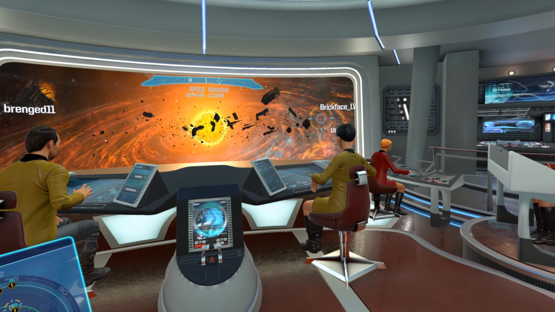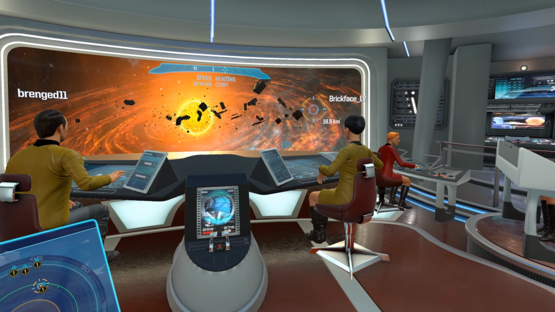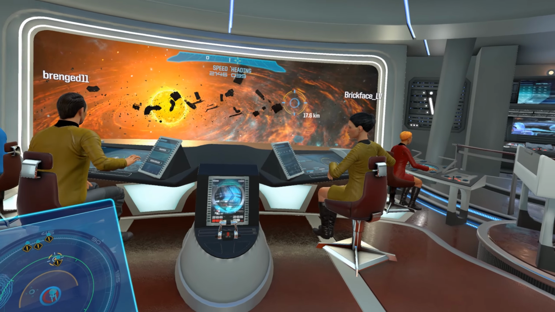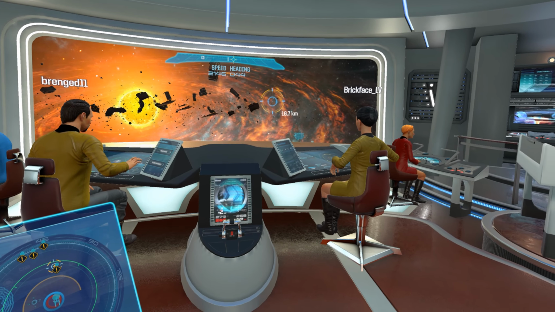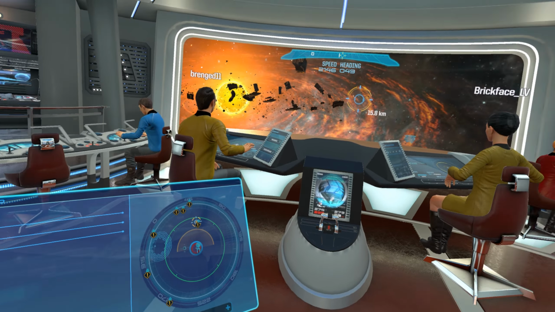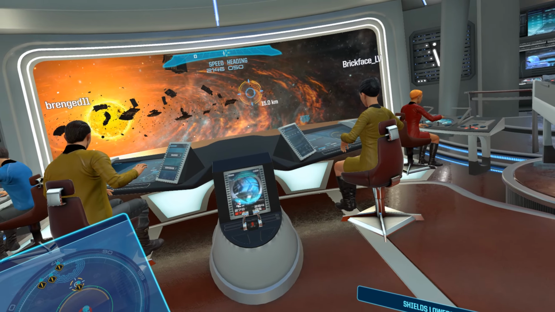Shields are up, we cannot transport because shields are active. Let's target them first. Wait till we get a little closer. I don't think we're quite in transport range. Transport bay is targeted. Okay. Lower shields. Lowering shields, aye. Shields are lowered.